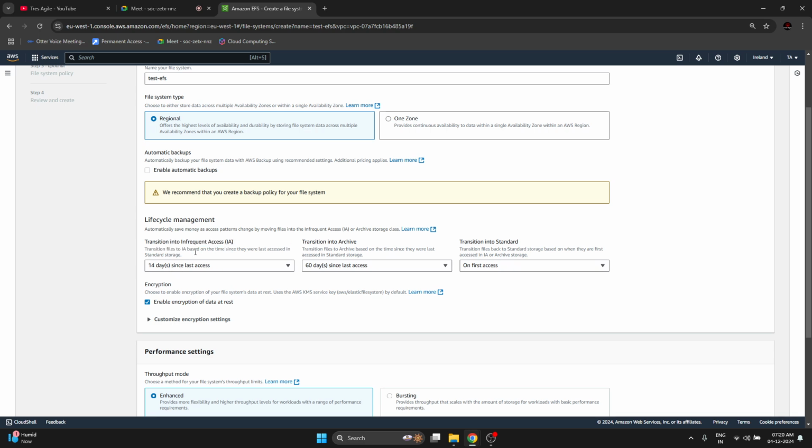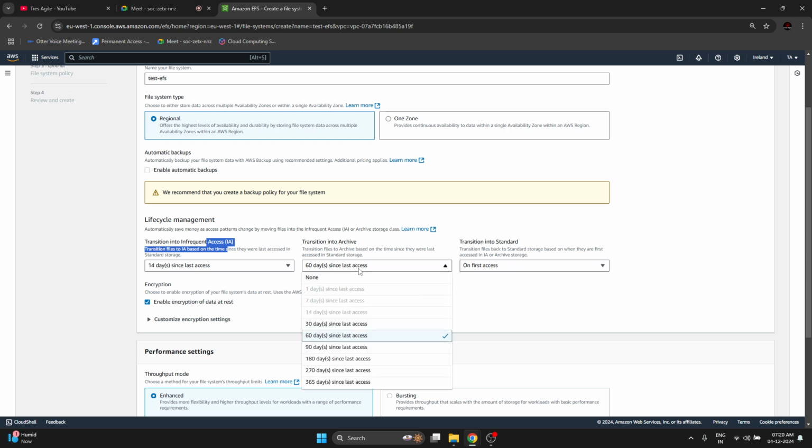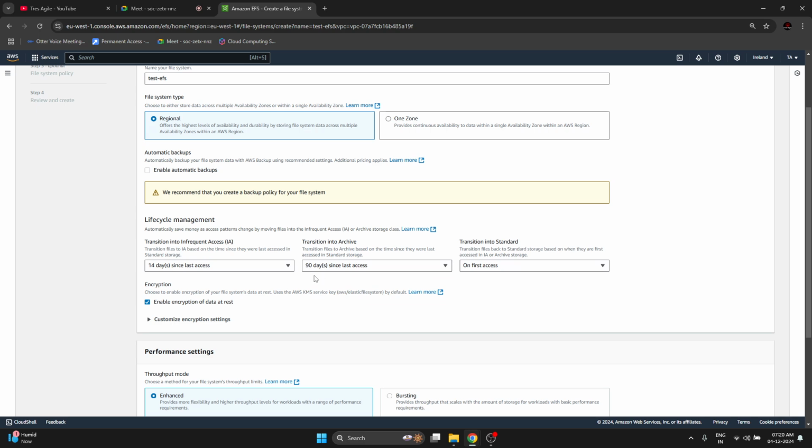After 14 days it will move to infrequent access. After 60 days, maybe 90, we don't usually keep 60, I'm just saying it as an example. So if you don't access for 90 days, it will move to archive. After 90 days or after 14 days, if you try to access the file and you access it, it will come to standard again. Again, the rules will apply. I access the file today, and if for 90 days I haven't accessed it, it will move to archive. Obviously, automatically, that's what this is doing. Got it? So that's about the lifecycle management.